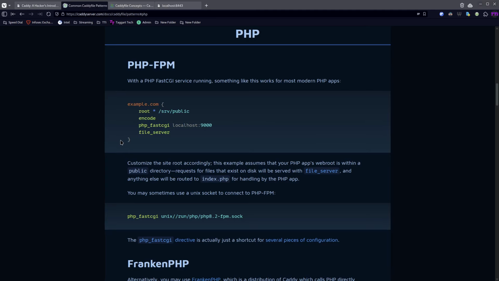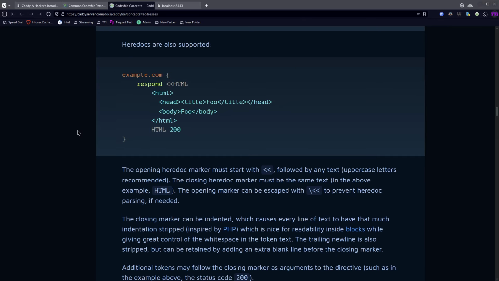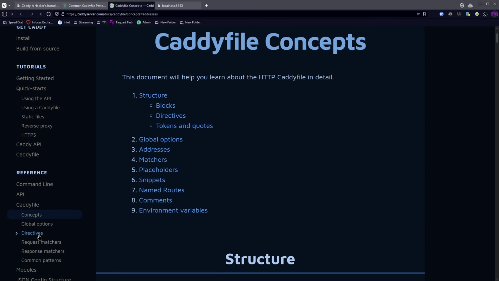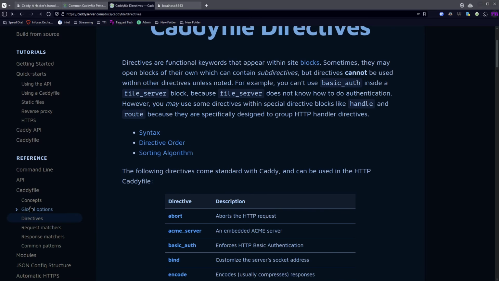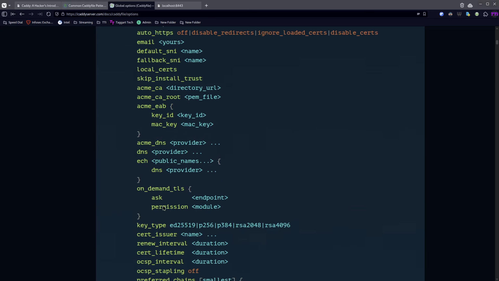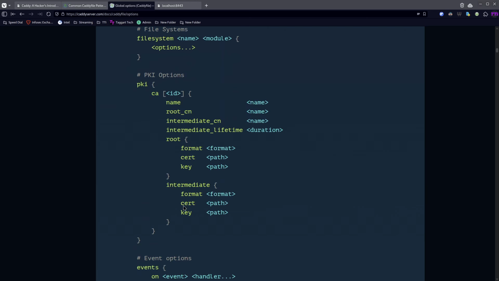So if we go into Caddyfile directives and we go to global options, and we go to PKI, you'll see that there's an intermediate option that looks exactly like the root, and that will allow you to point one at the other. The other thing you could do if you really wanted to, with the intermediate, is kind of do a full chain cert where you have one appended after the other. But if you have both a root and intermediate predefined, then you'll have the full chain of trust.